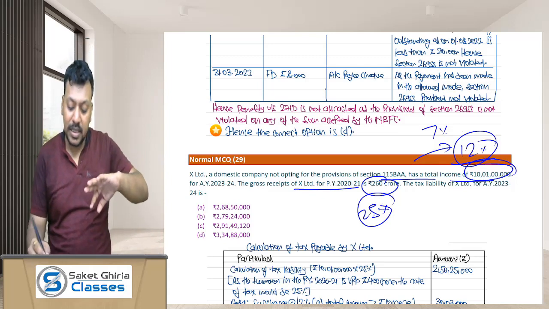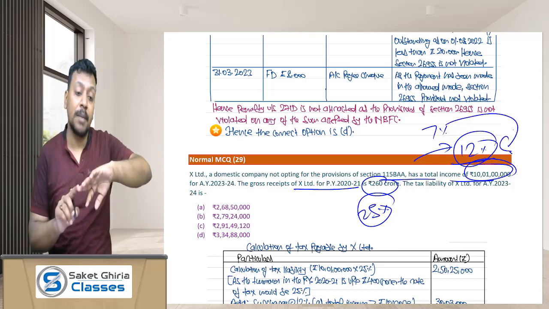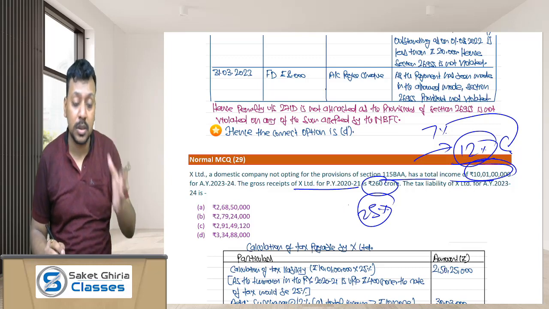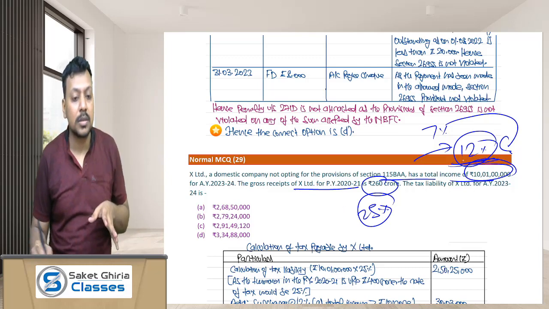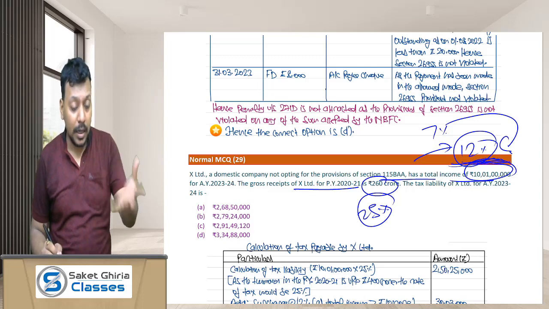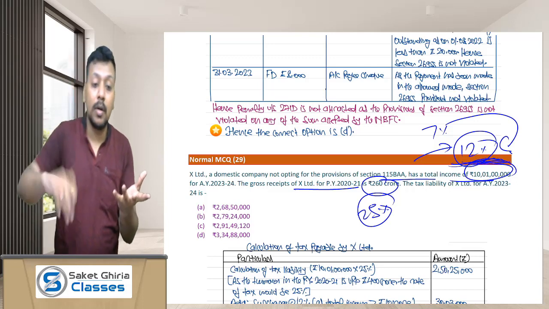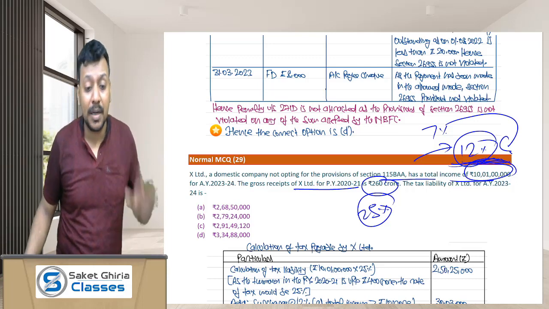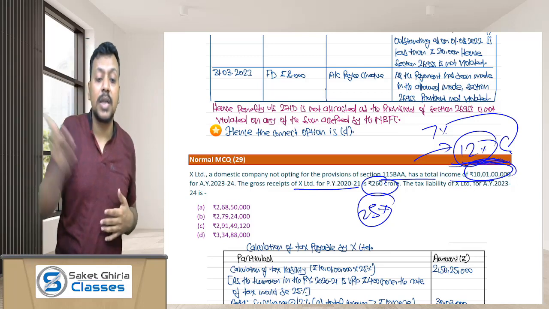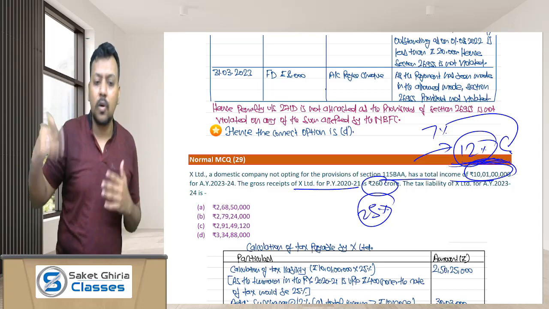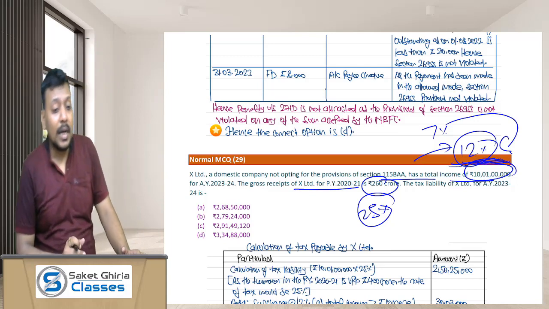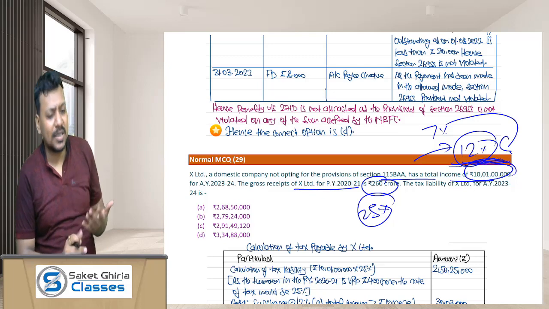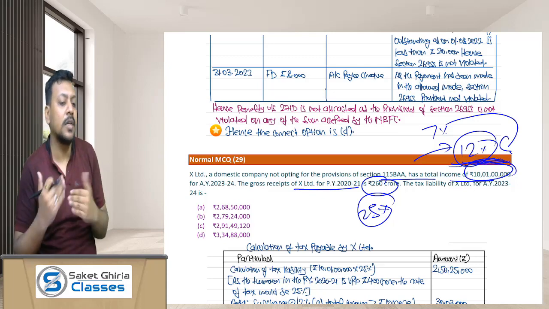But as the surcharge rate has increased by 5%, this 5% is applicable on the entire basic tax amount. So there is a huge probability that this increase in surcharge of 5% will increase the amount of tax beyond the increase in income. Beyond the increase in income means the increase in income is, let's say, only rupees 1 lakh, but the tax amount has increased because of surcharge by rupees 15 lakh. So the marginal relief concept will arise, and it will say that the increase in tax should not be more than the increase in income, and if the increase in tax is more than the increase in income, we will give you a marginal relief to that particular portion.